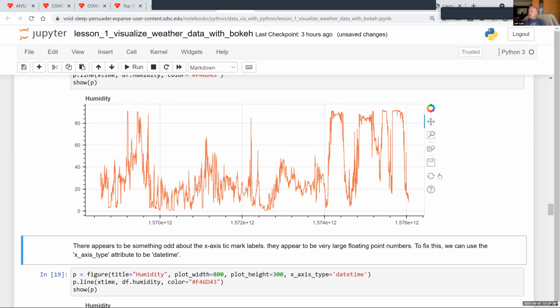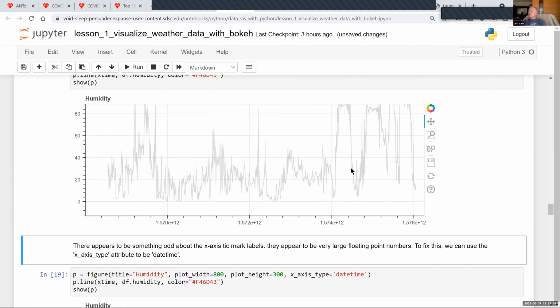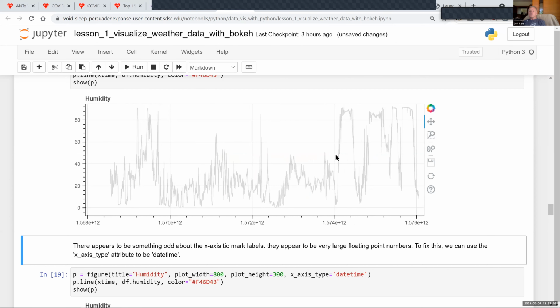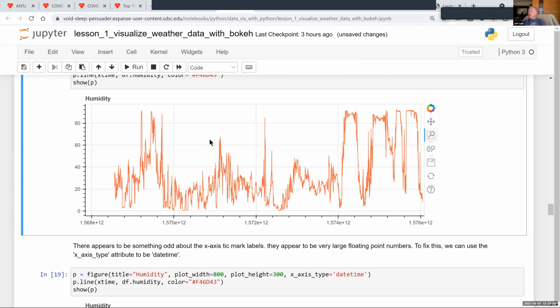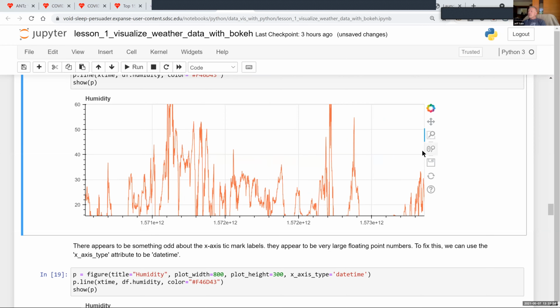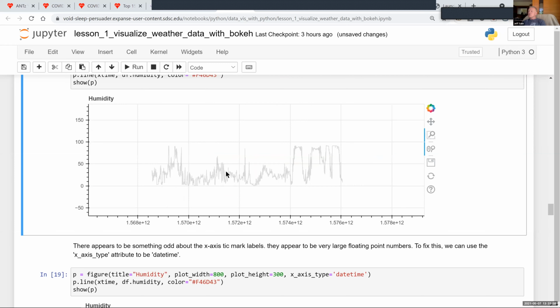First thing we notice is this toolbar along the right with multiple different options. We can pan, which is grabbing and moving the plot back and forth or up and down. We can click and drag and zoom in on an area. We can use the mouse scroll wheel to zoom in and out.